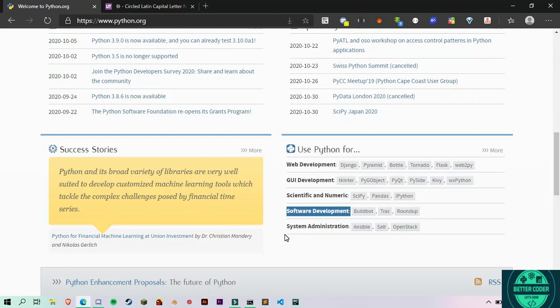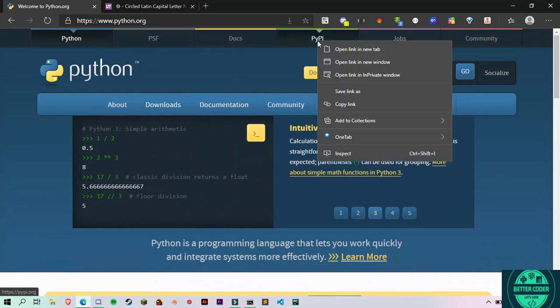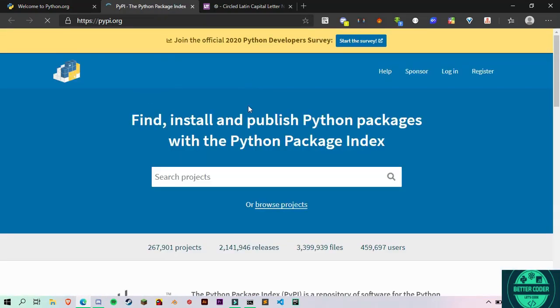So what you need to do is just learn the basics, then move over to interesting things like we'll be building some projects or making websites and things. We'll be learning in depth. Now, as you can see, something like PyPI. If you right click and open a new tab, what is PyPI? It is the Python Package Index. So let's say I want to send a text message using Python to someone, but normal Python doesn't support it. So you're going to wonder how do I do it? I don't want to make it from scratch.